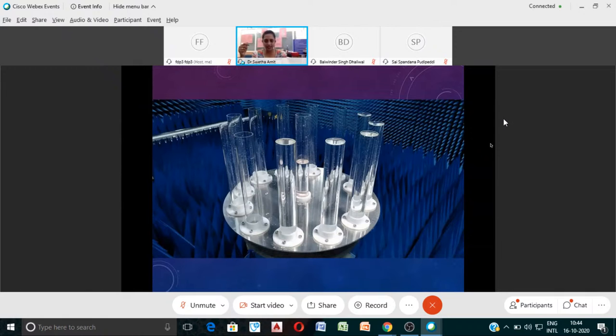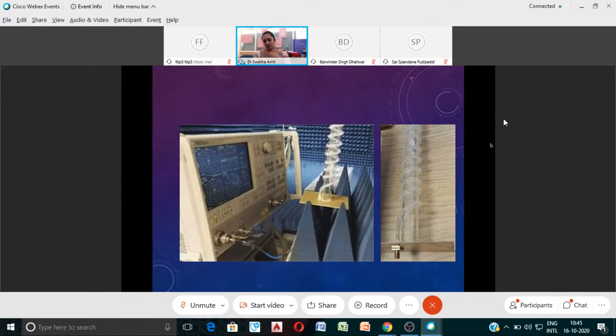In this, as we can see, the pipe in between has water filled to half, and the surrounding four other pipes are completely filled. So now the external ones are acting as a reflector, and my beam is steered to one direction. If I start filling water in the other direction, I can steer my beam to whatever direction I want. That is a very nice observation, which we can actually try out and make a lot of things with. A single antenna with just this configuration can beam steer. You can make it work as a multiple resonant antenna, or as a high gain antenna if I'm using it in an array configuration. So many purposes can be solved.